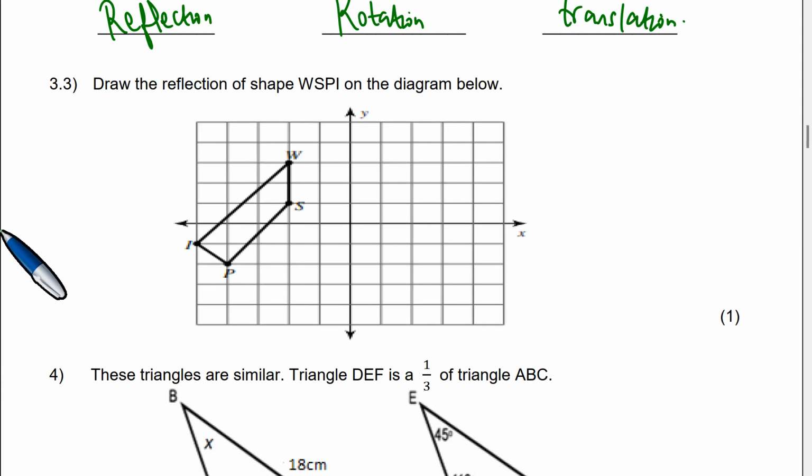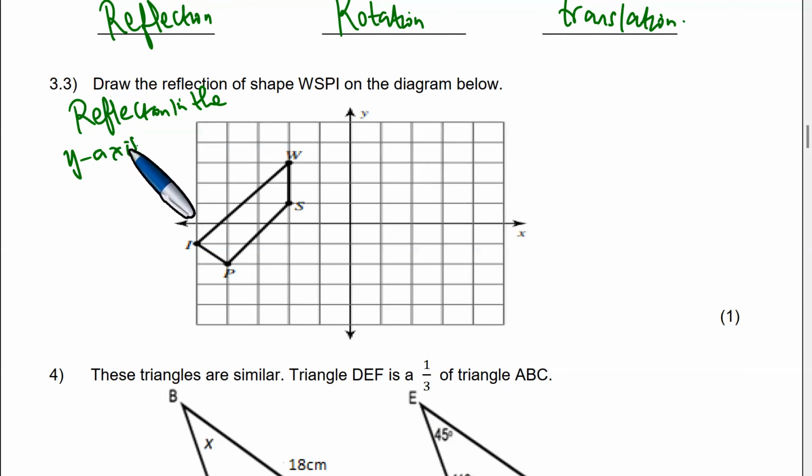Right, so the reflection would ordinarily mean a reflection in the y-axis. So if you reflect in the y-axis, there are two steps here. You're going to have two blocks here, one, two. So from the y-axis, one, two, then you're going to have this. One, two, one, two, then you're going to have a mark in there, like so. And then how many steps down from this would count? One, two, like one block, two, three, four, five. One, two, three, four, five. In which case, from here, one, two.